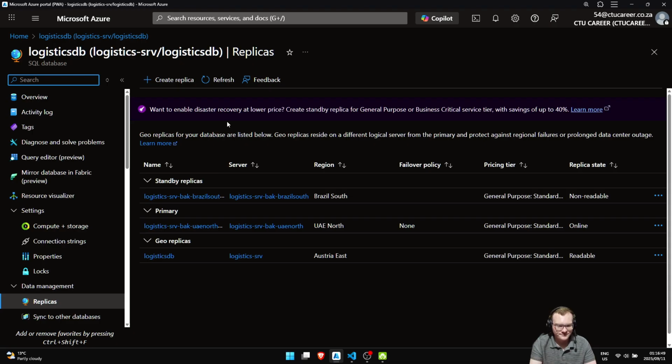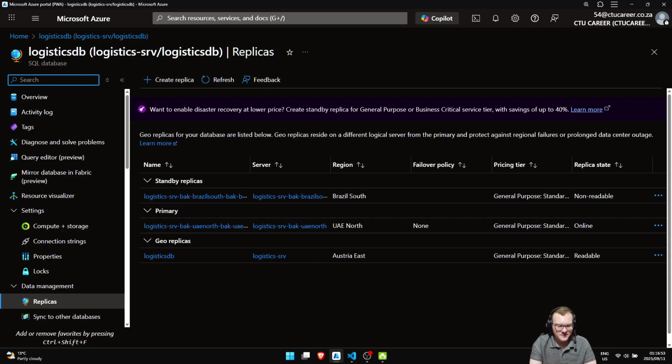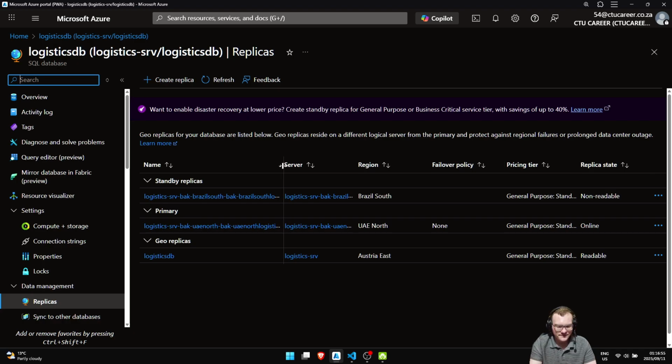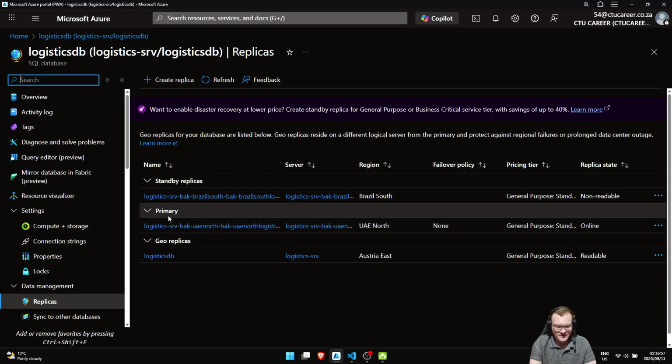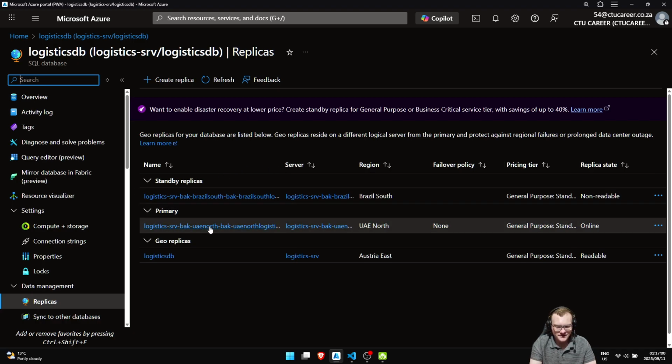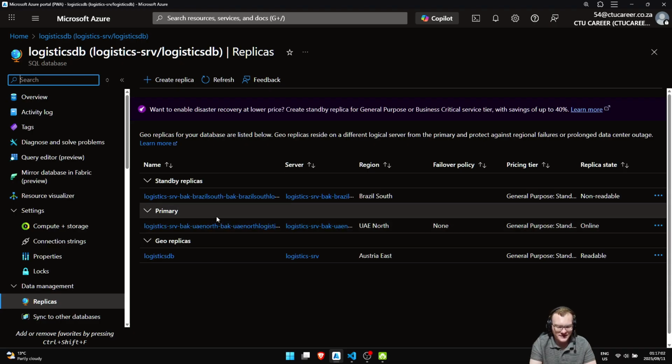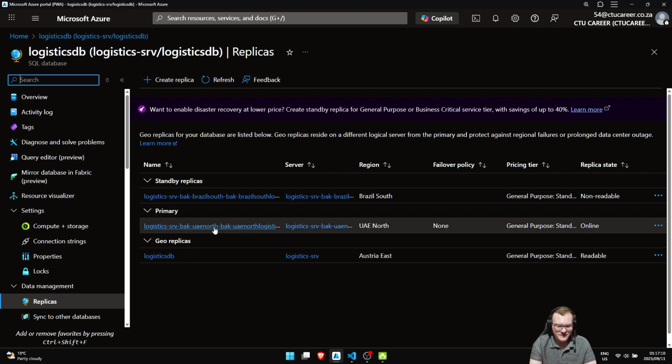After refreshing once more, we can now see the primary has moved, so the failover operation has been successful. Primary is now UAE North, and then the geo-replica role has moved to the old primary.